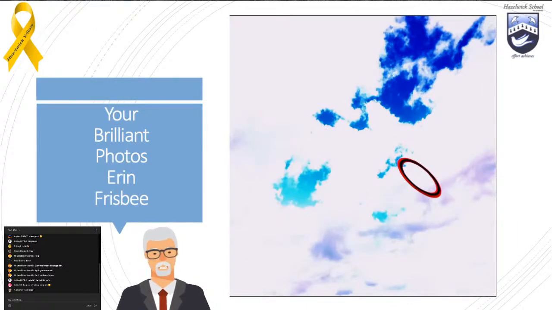Erin's second appearance with a frisbee, or if we're going to be accurate, an aerobee actually. And I know, because I spent many hours looking for these things, because they fly such an awfully long way. I thought the way that you changed the colours worked really well here, almost inverted like some kind of colour negative. And I think that abstract shape there works really well. You can see the motion blur, but actually I think it's just a lovely picture.